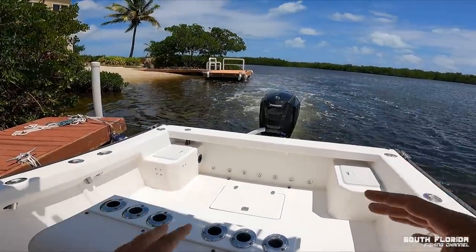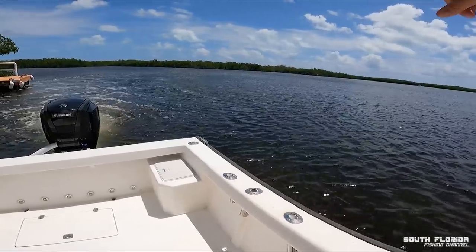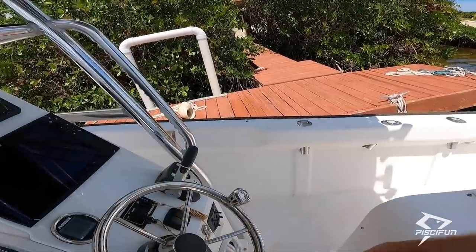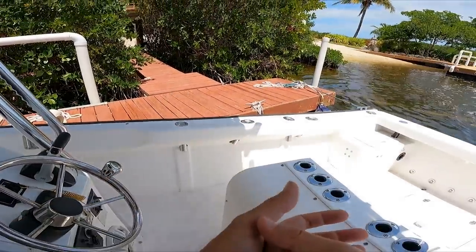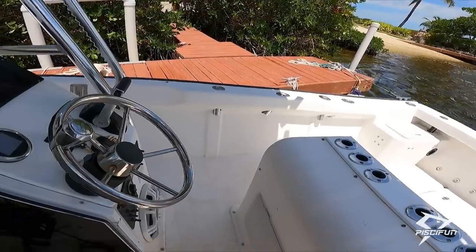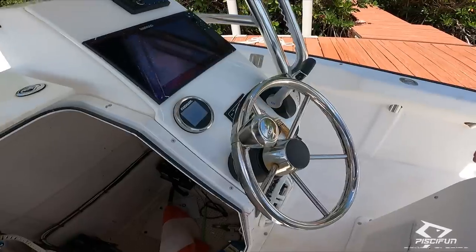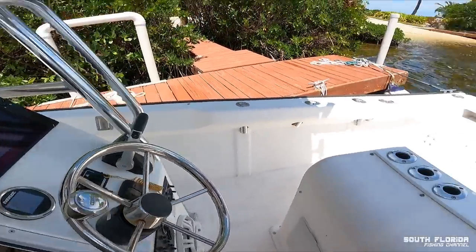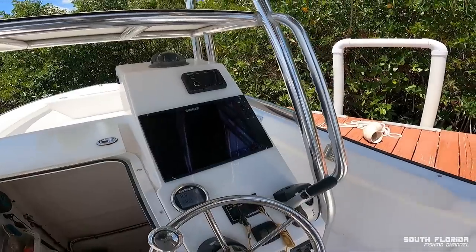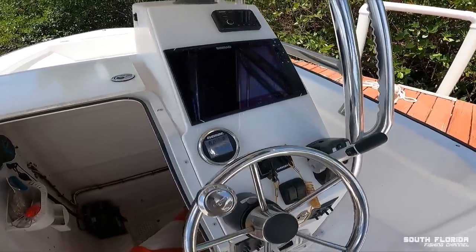Now when you're just idling along a canal like this and there's boaters and kayakers around you, it's kind of scary when your boat goes from 800 to like 1000 RPM without you touching anything. It's like, whoa. 960. Oh, 1200. Do you see that? Bam. That's what I'm talking about right there. What the heck? Now it's back to 970.